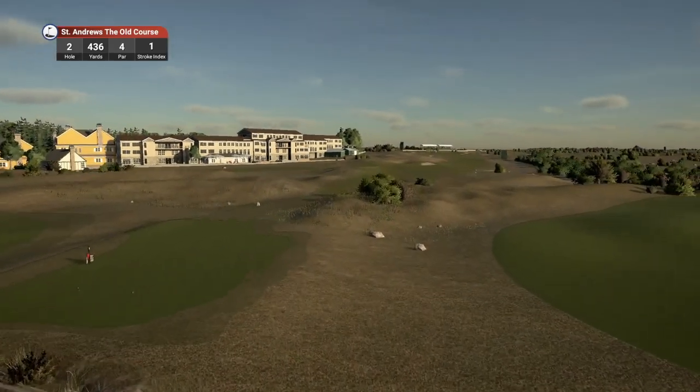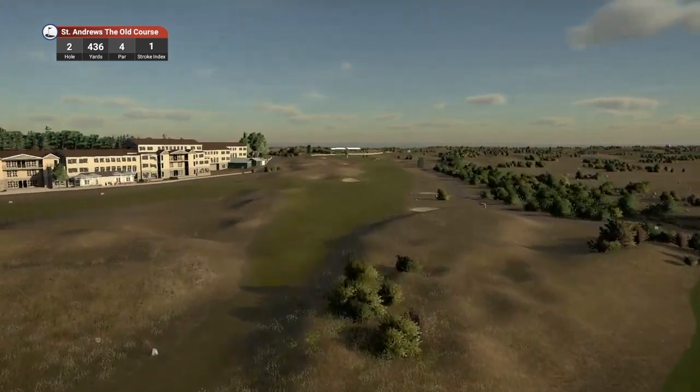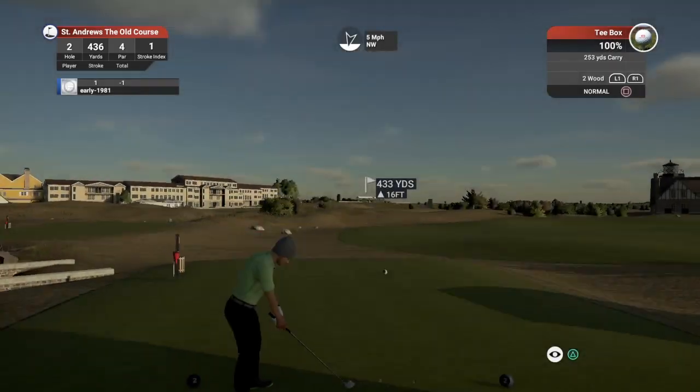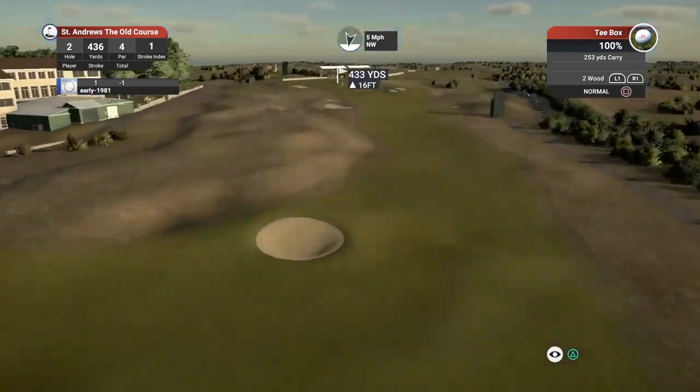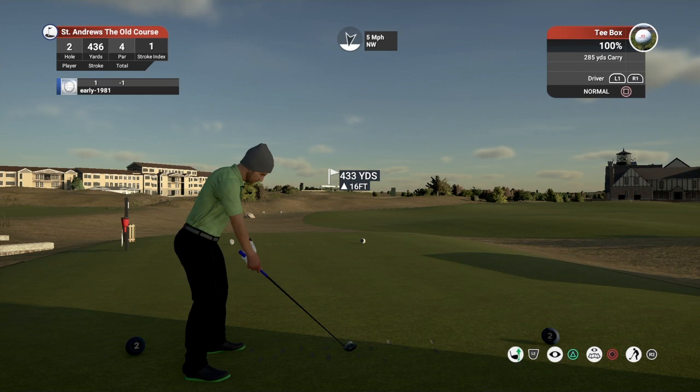So, hole number two here. Hardest hole on the course according to the stroke index here. And this one is called Dyke. Very tight fairway. The ball will kick to the right-hand side here as well.